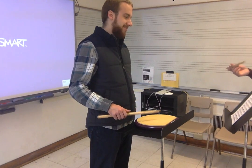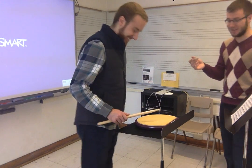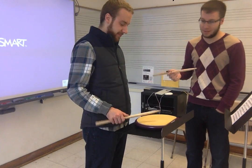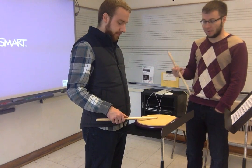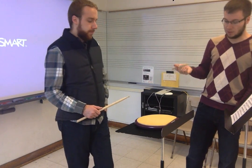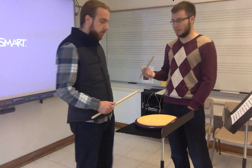But that's the key thing, is that it's going to take time, and a multiple bounce stroke is something that doesn't get learned on the first day. And that's the most struggling part with snare drum, is that some things you can learn really easily, but then some things you can't.